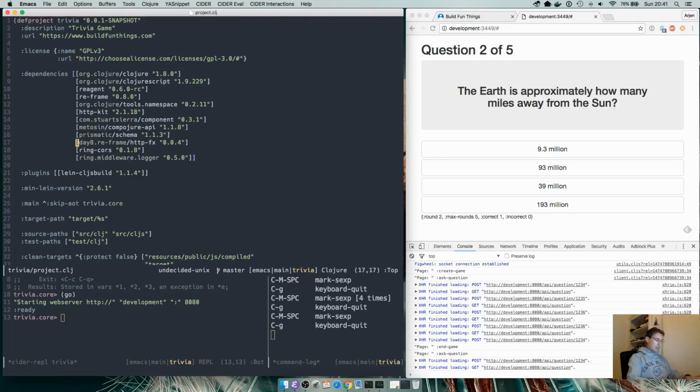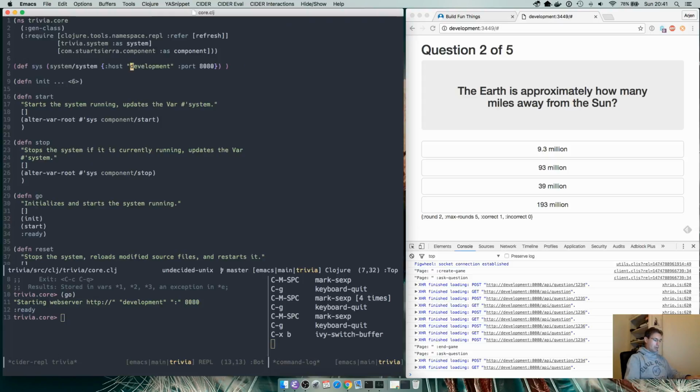So we went through the core, and the core had this call to system with some properties. So it basically told our system to build itself on development :8080 as a backend service.